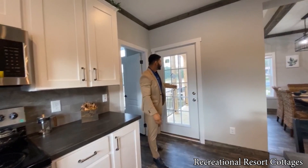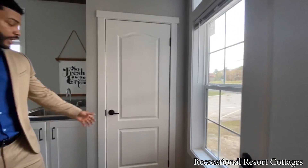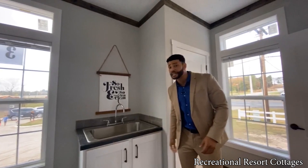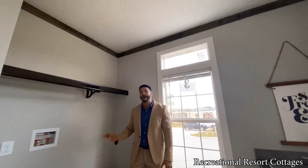That other exterior door leads right in — so you've got dual exterior doors up front. Right off to the side, you've got your utility room. There's a closet with three shelves for storage, a mop sink with additional storage down below, an additional window with a transom up above, and space for your washing machine and dryer side by side with additional space up above. This is what I call an actual utility room — that's what you're getting in the McGarrity.